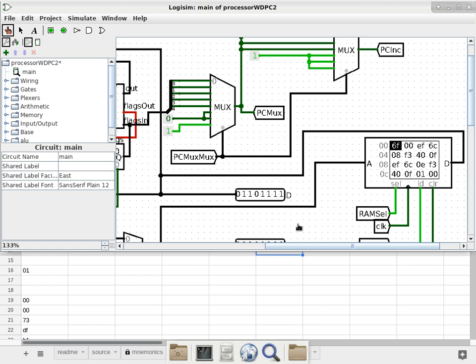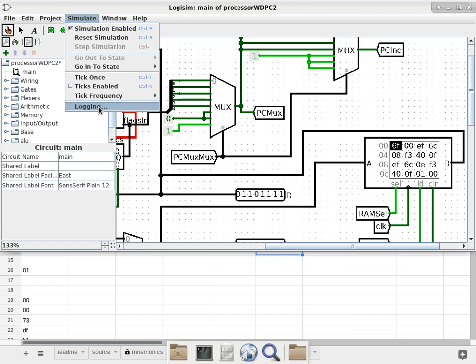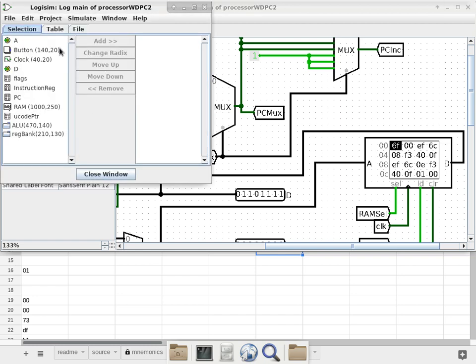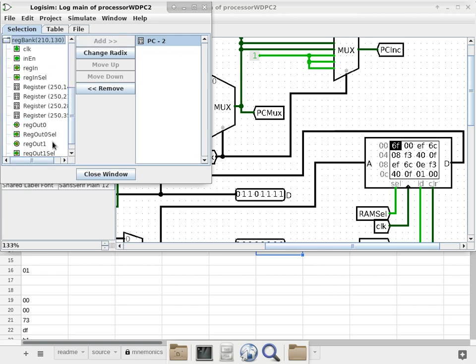So we have to rely on tracing the whole thing using the logging feature, which is basically tracing. We want to trace a few things. The program counter is definitely important because it tells us where we went to execute instructions. Other things that are important would be the stack pointer itself. The stack pointer is register D. We want to track that. Anything else that you want to track? These two are the most important.